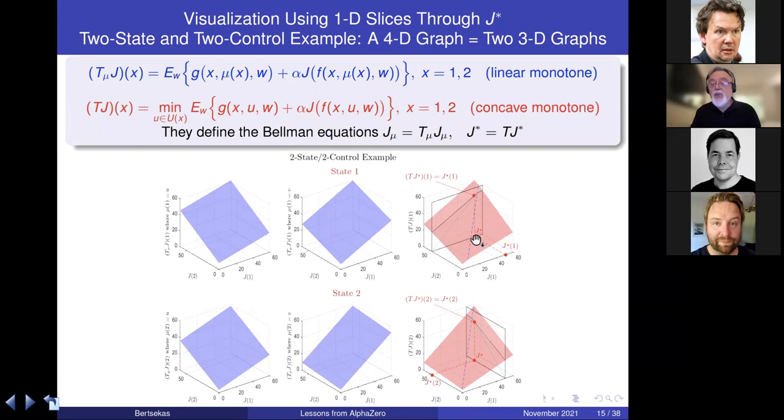And I'm showing also J star here. J star is shown right here. And I want to focus attention on the fact that we can consider one-dimensional slices that go through J star, and you can see this slice here. By using one-dimensional slices, we're able to visualize this operator on a piece of paper rather than deal with the high dimensionality. So there's a slice like that for state one, and there's also a slice like that for state two. And the slice involves a piecewise linear monotone function. You can see the 45-degree line here. And so that's a visualization for a 2x2 problem. And from now on, we're going to be focusing on one-dimensional slices that pass through J star.